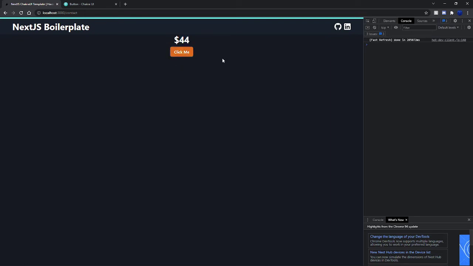So now we have the start of a clicker game, okay? We have the start of a clicker game. And what if I want to have upgrades, right? Like what if I want to have an upgrade called, let's say, double clicks, okay? And if I buy this upgrade, every time I click, it's going to go up by 2 instead of 1, okay?